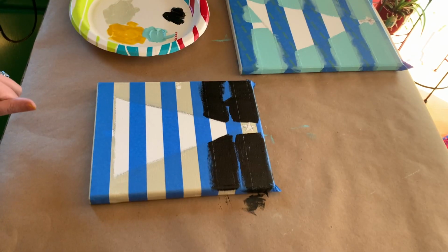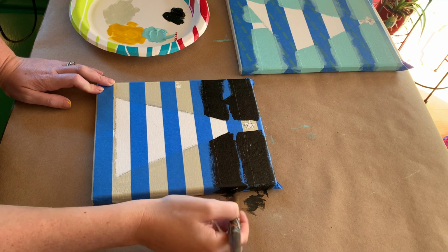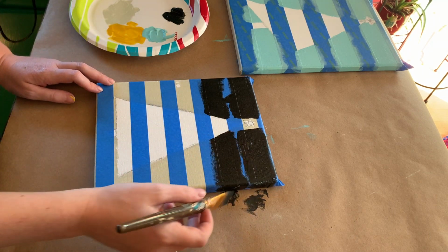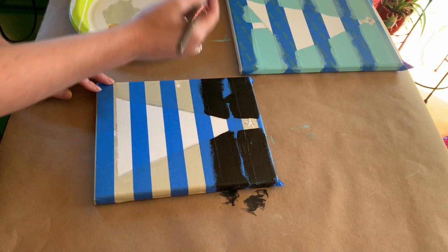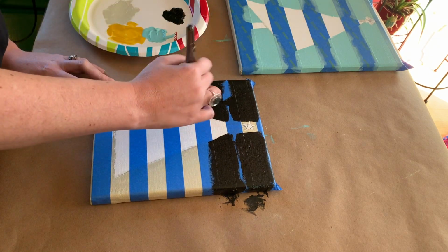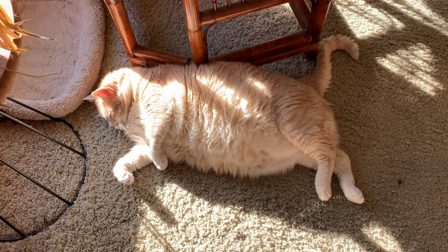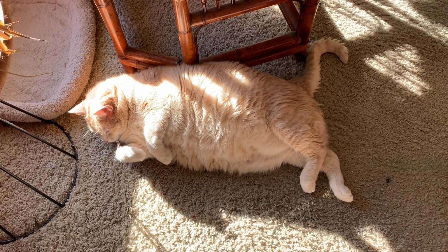Guys, you're hearing a noise probably. It sounds like me heavy breathing, but it's actually Lunchbox. He is snoring in the sunshine. So don't think I'm just sitting here breathing out my mouth. There's our heavy breather.